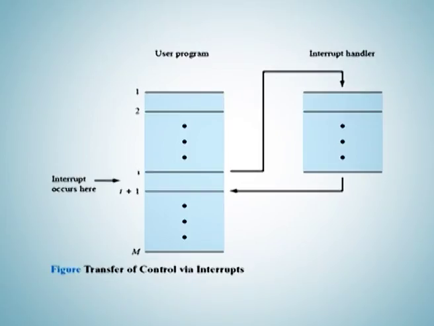The processor responds by suspending its current activities and saving its state in the memory. The current values of all the registers inside the CPU represent the state of the CPU. These registers are saved on the stack and the program control is transferred to a small program called the interrupt handler, also called the interrupt service routine, or ISR in short. After the interrupt service routine finishes execution by responding to the device, the processor resumes execution of the previous activities by restoring the saved state of the registers.